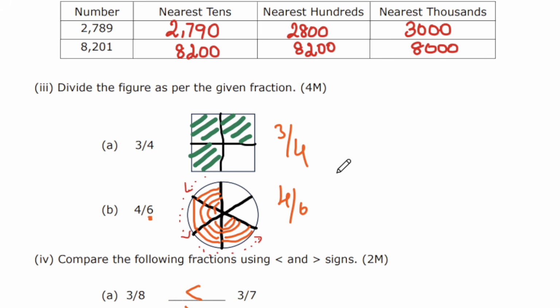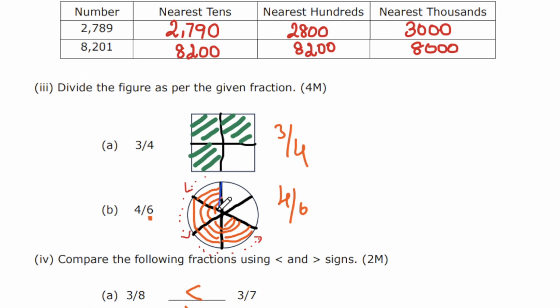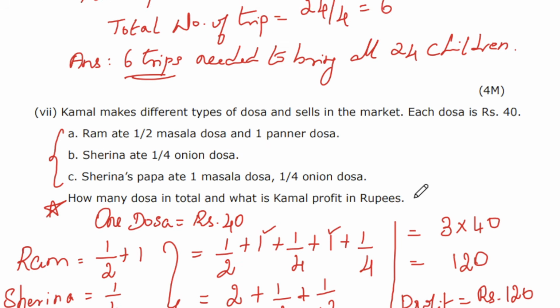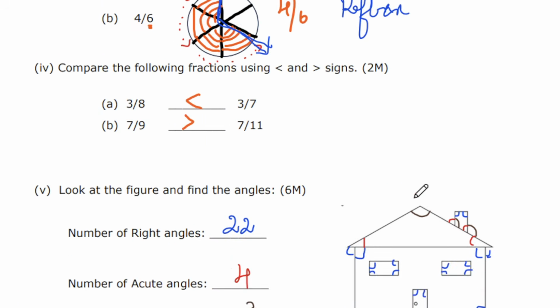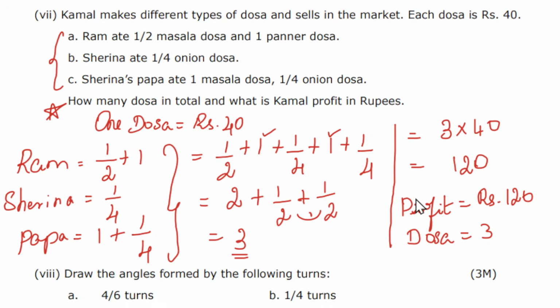So if you see how the angle is there, so this is the angle. So angle is here. So this one is the reflex angle. Okay. Next we have 1 by 4 turn. You see any 1 by 4 turn? It is not there. Okay, then I'll draw the 1 by 4 turn.